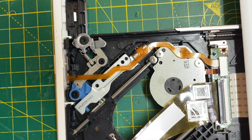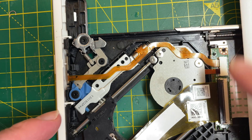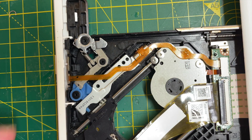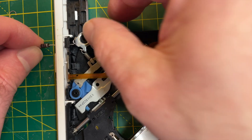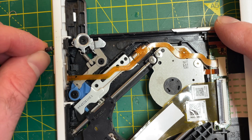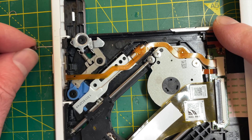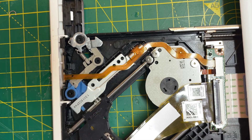I did a post on this on the Extras channel, but I thought the mechanism was interesting enough that we should do it on the main channel. This is the ejection mechanism for a little DVD player. This hook is the thing that keeps the DVD player pushed in, and there's a little hole here that you can poke something into and wiggle to release the DVD player if it's got stuck. That works for manual ejection, but the automatic ejection with the button is pretty interesting.